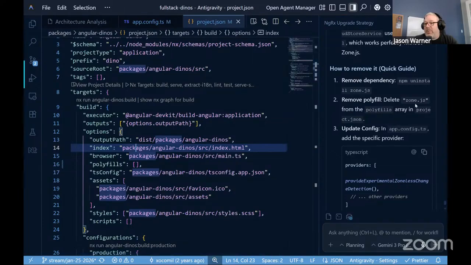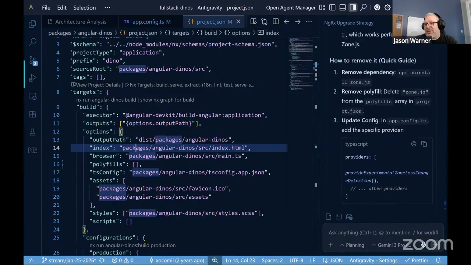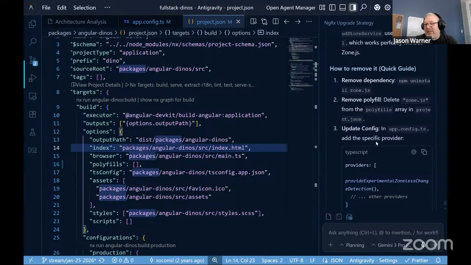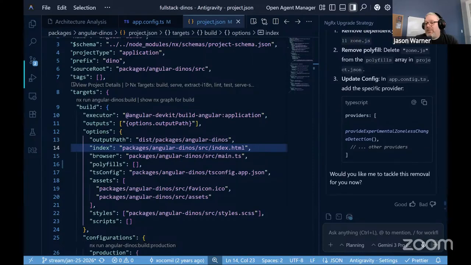So it was 100% correct here. I'm going to give it a pass here. I'm going to say, it gets an A minus. It told me the correct file to go to. It told me that I needed to add a provider. It didn't know the proper provider, but this could be because the skills file is different or because there could be a bunch of different reasons why. Like this was the most common way to do it, and the way I did it in most projects before this. And then npm uninstall zone.js. This I'm going to give it a fail because we don't use npm.